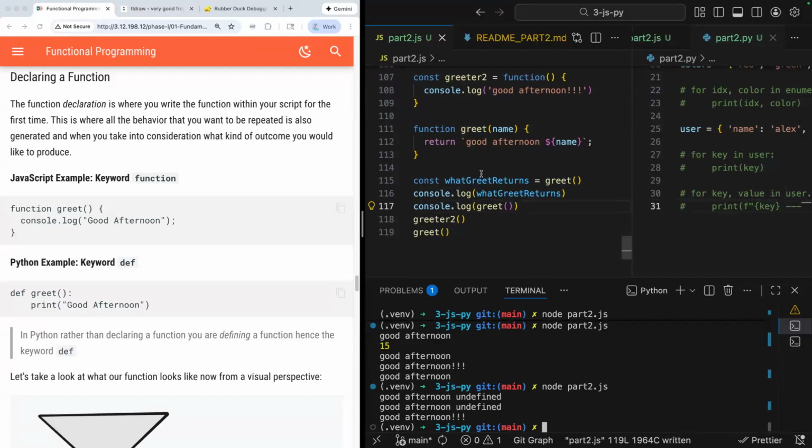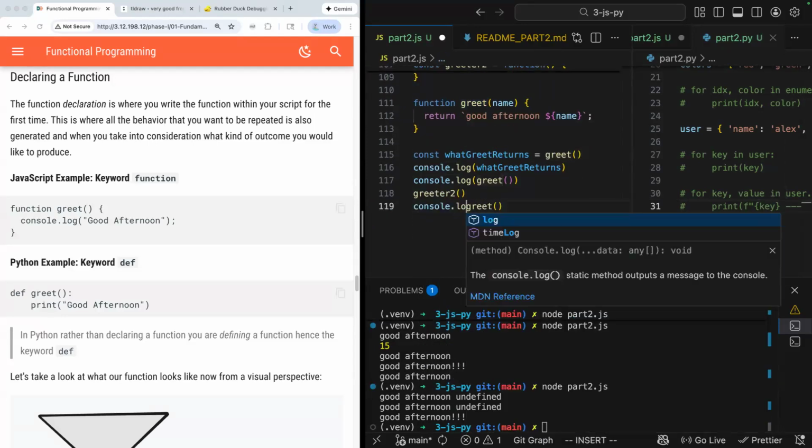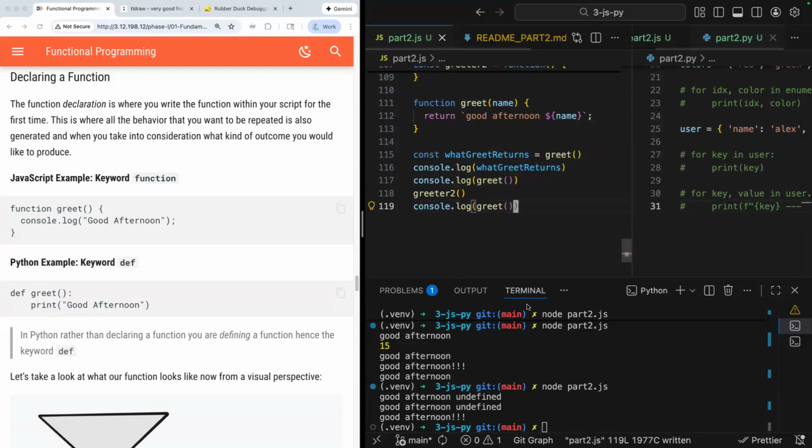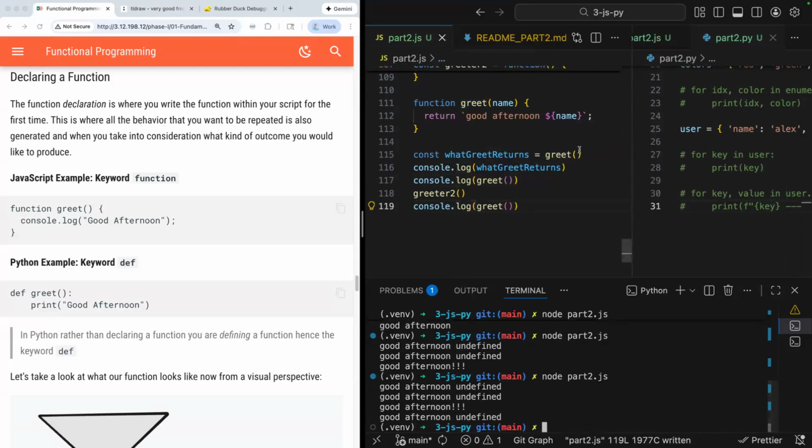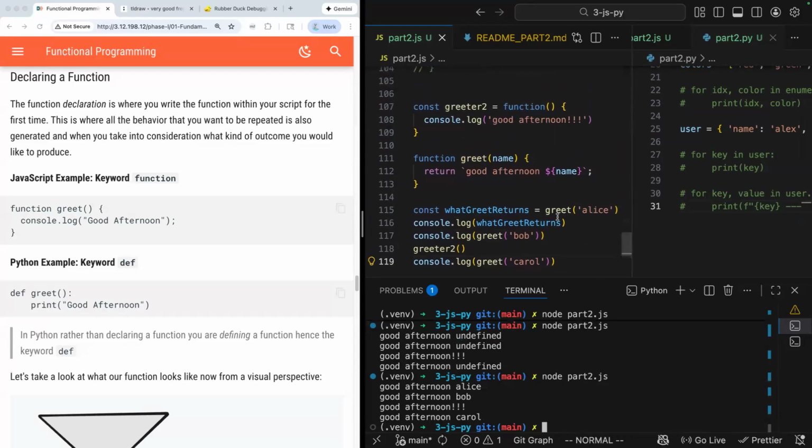Right? And so we see the same thing happen, but I forgot to pass an argument to greet. And we don't see the last one because it returns this value, but it goes off into the void. And so I want to add a console log, and we'll see one more greet. And now I want to add some names, right? So let's do Alice, and let's do Bob, and let's do Carol. Right. And now I have some reusable code. I have flow of execution.